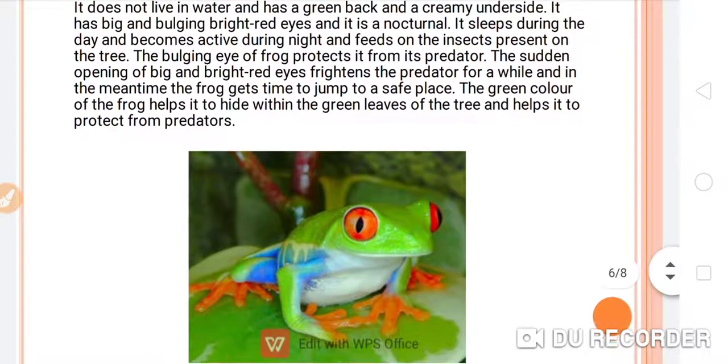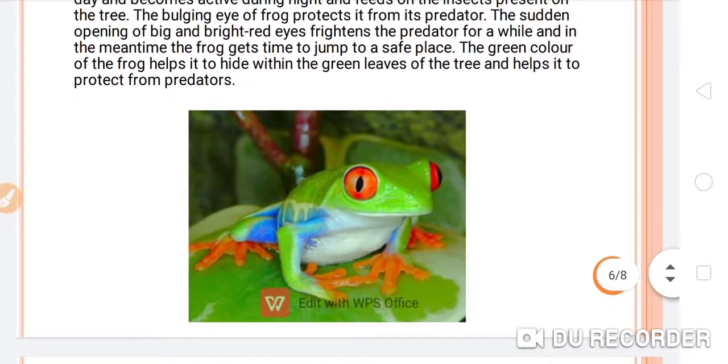The green color of the frog helps it to hide within the green leaves of the tree and protects it from predators. So this is a very beautiful frog, and it has different specific features through which it can protect itself and hunt its prey. So these are very important specific adaptations in this frog.